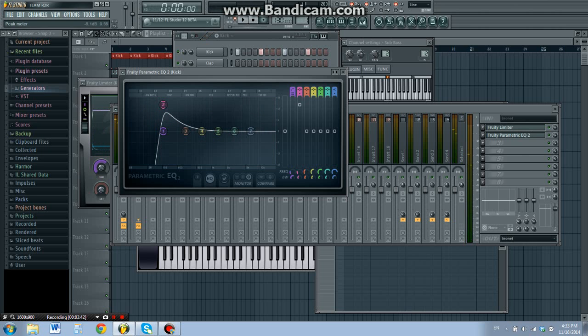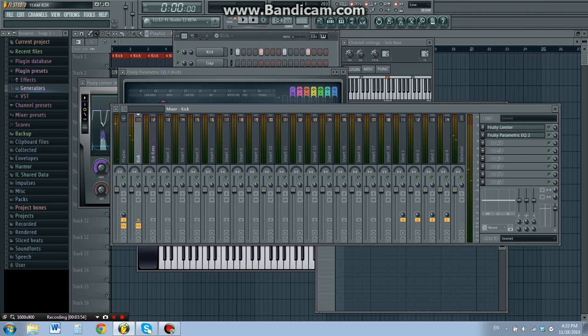The only thing is that if you look over here, you can see that the left channel is evening out at -4, and the right channel is evening out at -5, or just right below -5. That's not good. We want the stereo to be completely even on both sides.